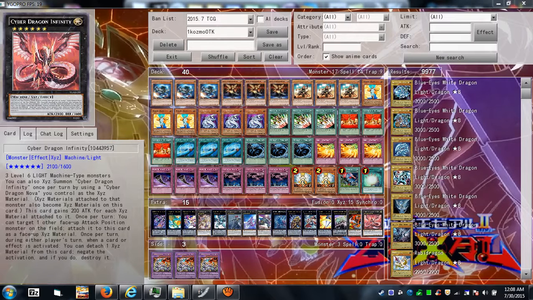And Cyber Dragon Infinity, once per turn, you can target a face-up attack position monster, equip it as a material. He gets 200 attack for each material attached to him. And once per turn, during either player's turn, if a spell, trap, or monster effect is activated, you can negate it and destroy that card. And that's the end of the deck profile.